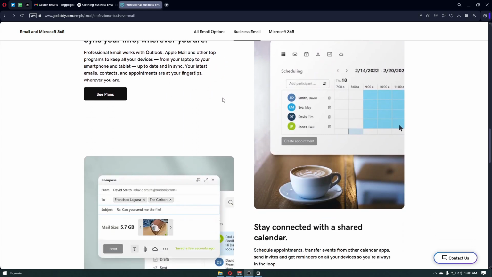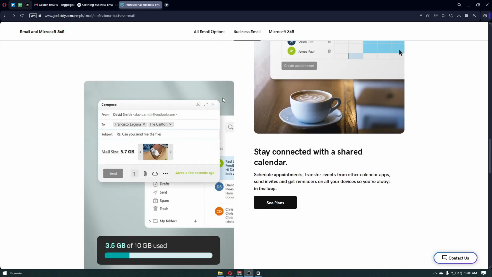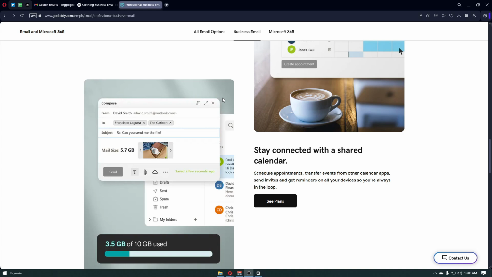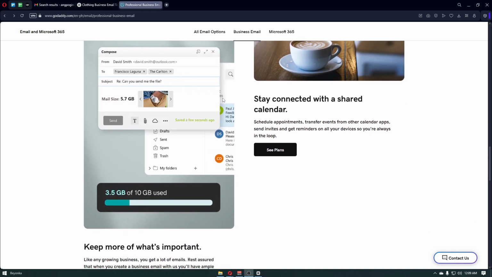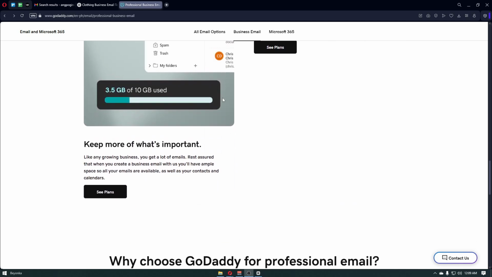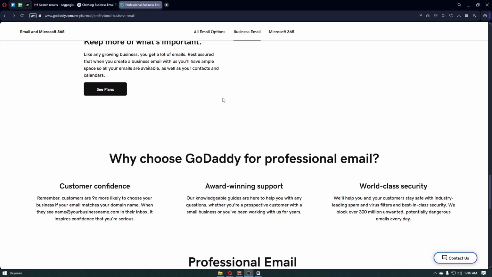From there, you then want to test your new email. Once the setup is complete and the DNS records have been propagated, you want to send an email to and from your new email address. You then want to check if it lands in the inbox correctly and reply to verify that everything is working both ways.